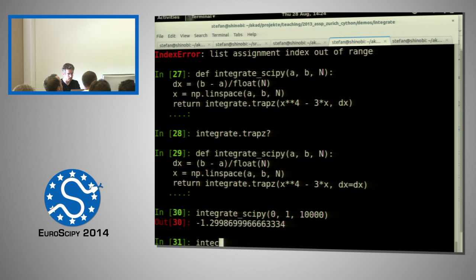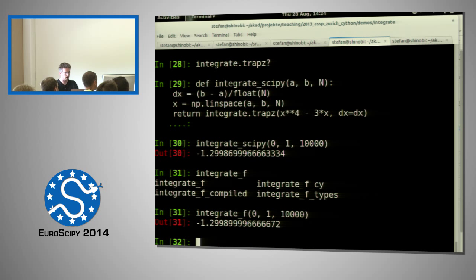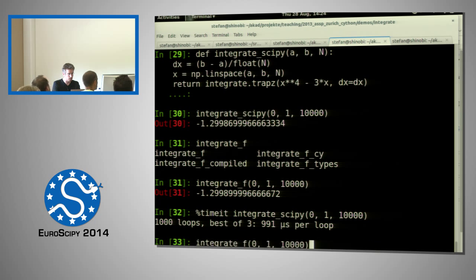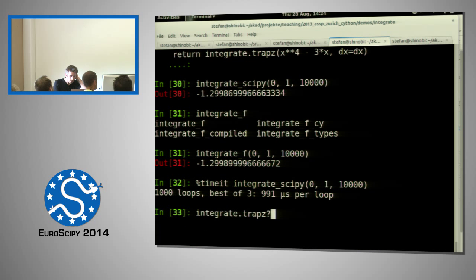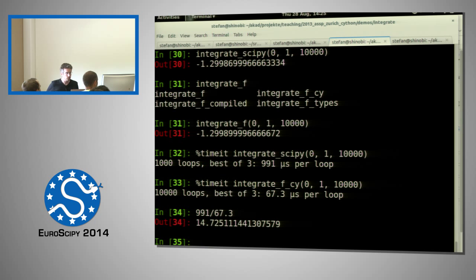There we go. Yeah, okay, so that's good. So it's about 14 times faster than the trapz in SciPy.